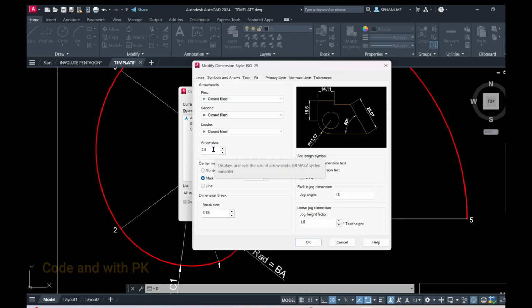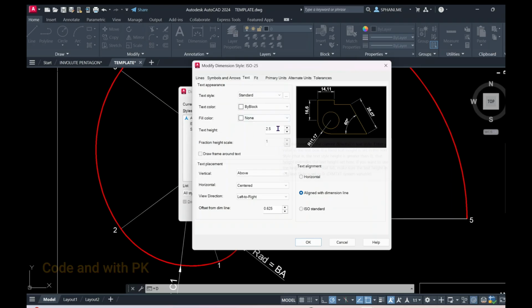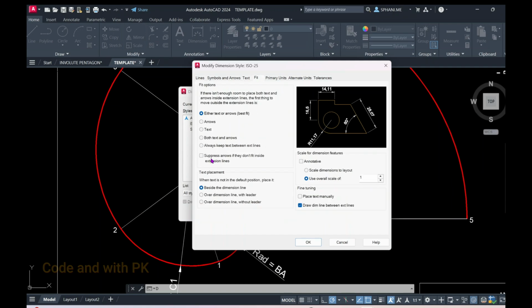Arrow size 2.5, or you may go direct 2.5 or 2.25, whatever you wish. Based on the size, text height is also sometimes maintained at 2.25 or 2.5, again your wish. Next, vertical above, horizontal centered, aligned with the dimension line, offset from dimension line 1, fit.